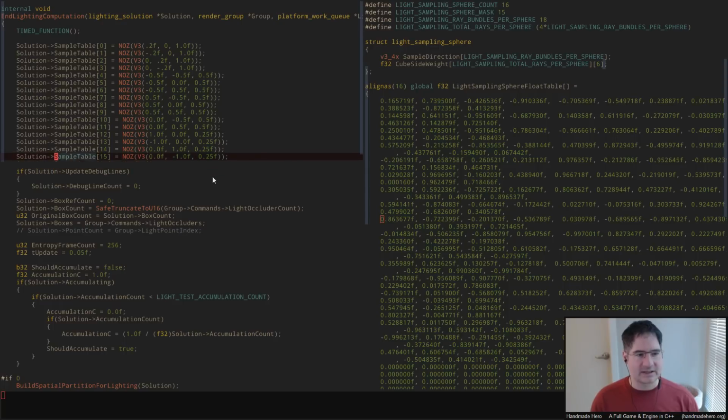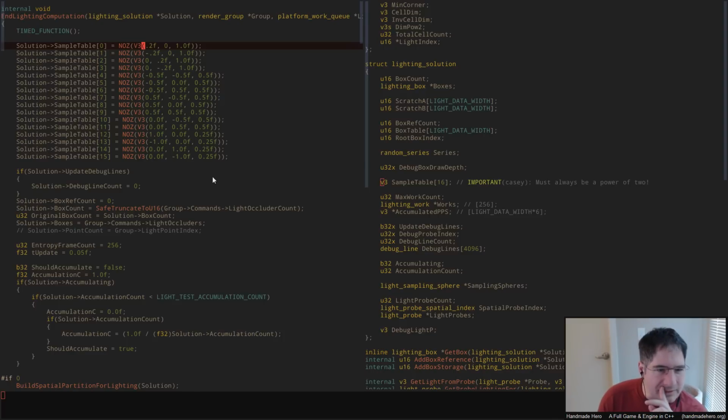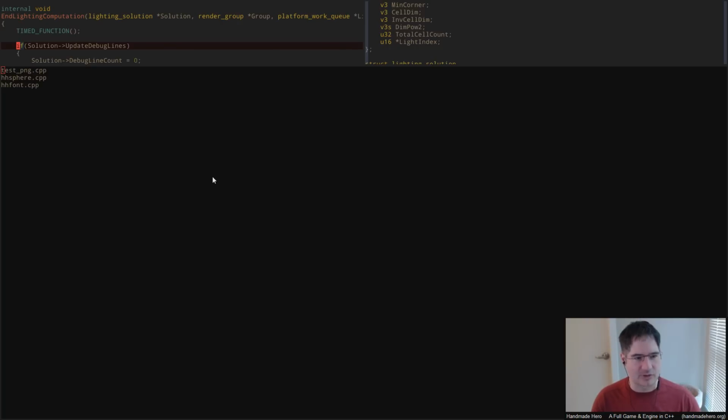What you can see in end lighting computation, this sample table stuff we're not going to need anymore, because I believe it's just a holdover from when we were screwing around with how we were going to do this lighting. So the sample table stuff, which is here, I don't actually think we want that anymore. I don't even know what this stuff is. What were we doing here? Let's take a look. I think this stuff is just garbage now. Yeah, so you can see we don't need this anymore. It's not actually being used. It can go away. I think that was before we had gone down the sampling sphere route. So I think we're good.